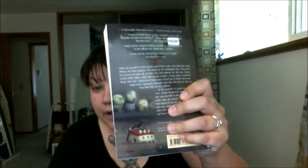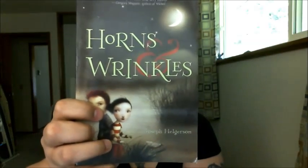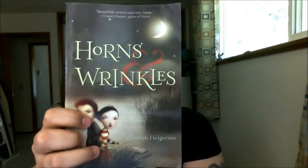And lastly, but not leastly, I did finish a book this last week. I got it at a library sale, as you can tell by the thingy. In fact, this is Pool's Bow on the back. I did rip off the tag that had the barcode on it, but it's called Horns and Wrinkles. It's by Joseph Helgerson. He's out of Minnesota. Gregory Maguire, who wrote Wicked, says it's beautifully written and very funny, and I actually really enjoyed it.